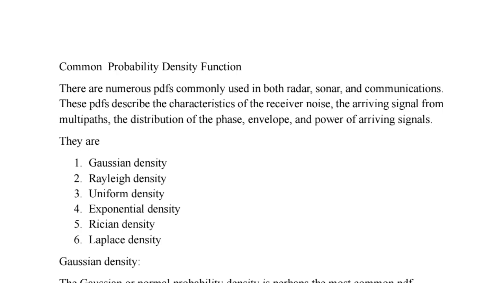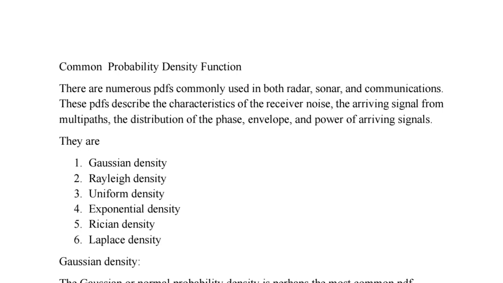So what is this probability density function? It is used to describe the characteristics of the receiver noise and the arriving signals of multipaths, and the distribution of phase, envelope and power of the arriving signal. The statistical analysis in signal processing techniques uses this probability density function. We cannot predict by mental calculation.